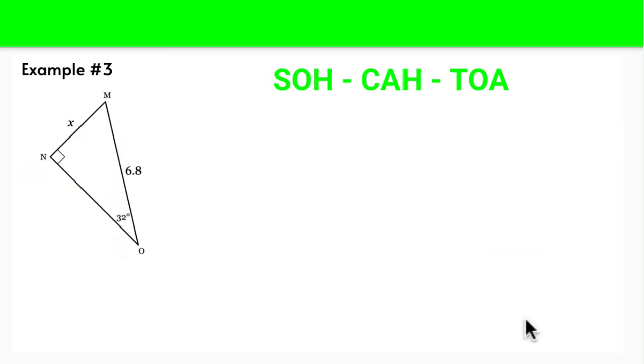One more example. Here's our hypotenuse across from the right angle. Opposite side is O. And then we have our A for our adjacent side. This time we have O and H. We're looking for O, we know H, so this is going to be sine, opposite over hypotenuse. So here's our setup. The sine of the angle, which is 32, is equal to the opposite side x over the hypotenuse, 6.8. This one's actually the shortest one.